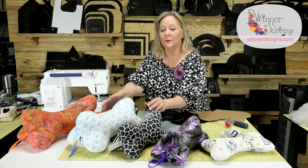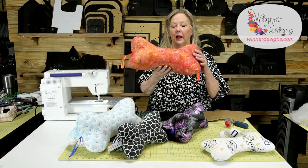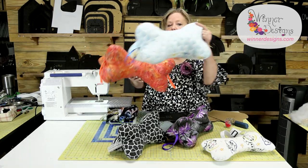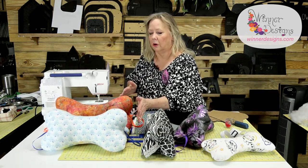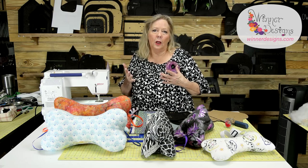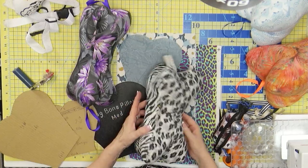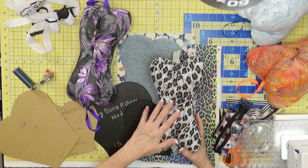She also sent me this — the small one and the medium one. When she made it with the cardboard template, it comes out to this size. There's not a huge difference, but it's a little bit narrower and a little bit fluffier. That's the medium size and this is the small. I've got it pinned right now because I want to show you in the process how to close this and some different ways to stitch this up.